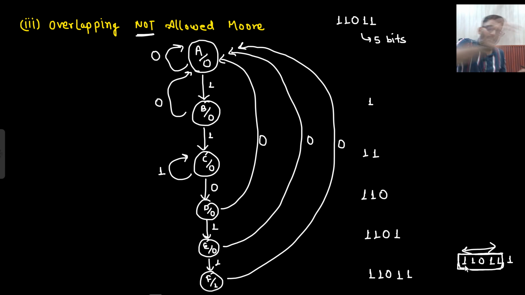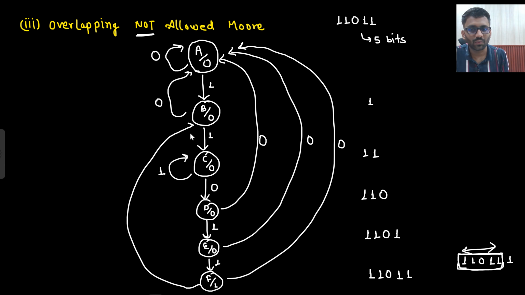But my next applied input is 1. If my next applied input is 1, what will I think? Why should I start from A? Because directly I can start from B only. B is saying that I am already at state B. That means already 1 has been applied. So if 1 has been already applied, then I should start from B only. Say yes or no.